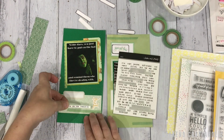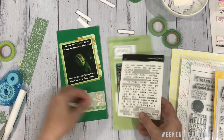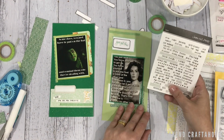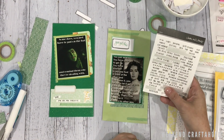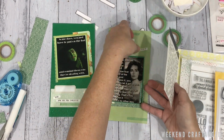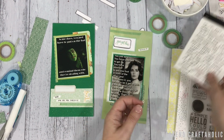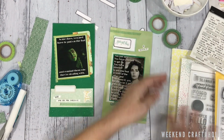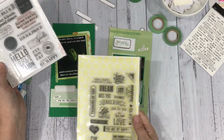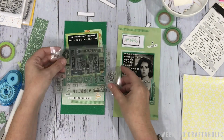So I've also got these little sentiment cards, and I love using these in my little layout spreads as well. Especially it saves me having to use my own handwriting, so when I find some of these phrases that are perfect, it's always a win. So what I usually do before I sit down to start a layout is just go through my stash and have a look to see, is there any relevant sentiments that I can use, is there any stamp sets that would work well as well, and then also if I've got a colour scheme in mind, I'll just get some sheets out ready to go with those.